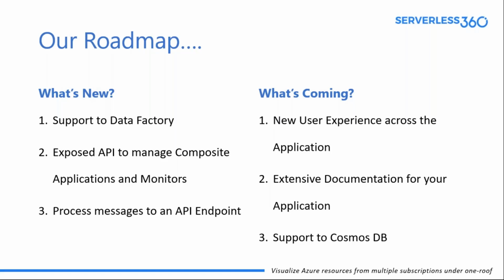Whenever your downstream application or backup system goes down, you can have this message processing push all your messages straight to an API endpoint. You don't need to resubmit the message back to the original queue and go out from there. You can push the message straight to an API endpoint, so your downstream application will pick it up and process it further. These are a few capabilities in the what's new list.